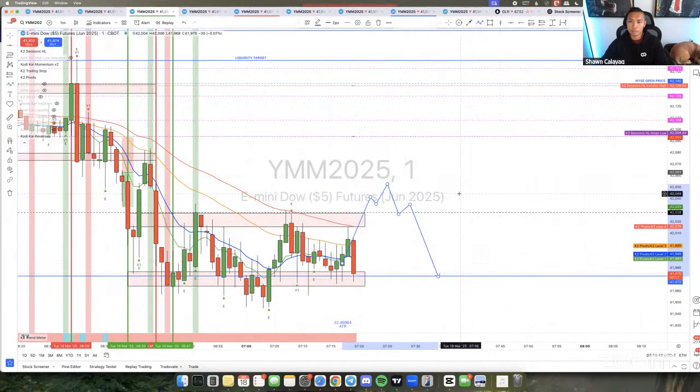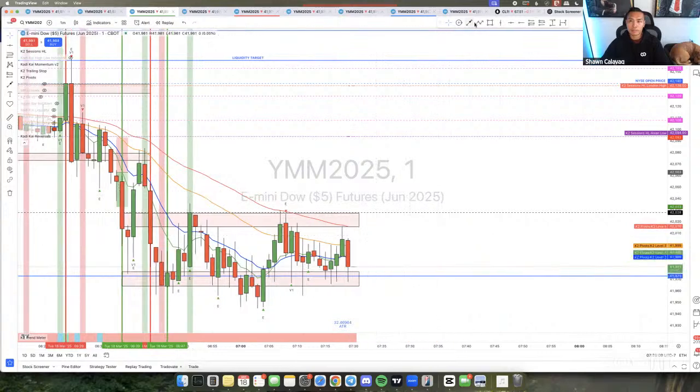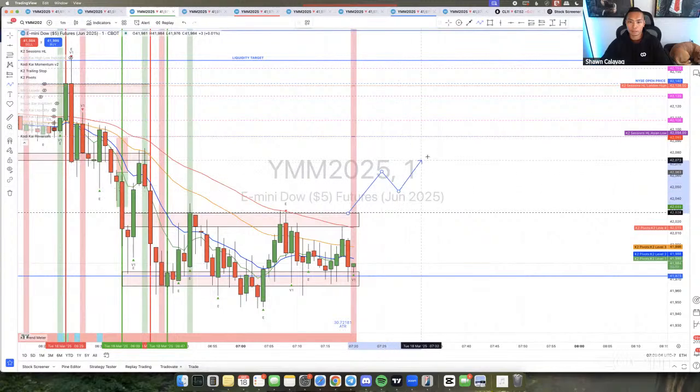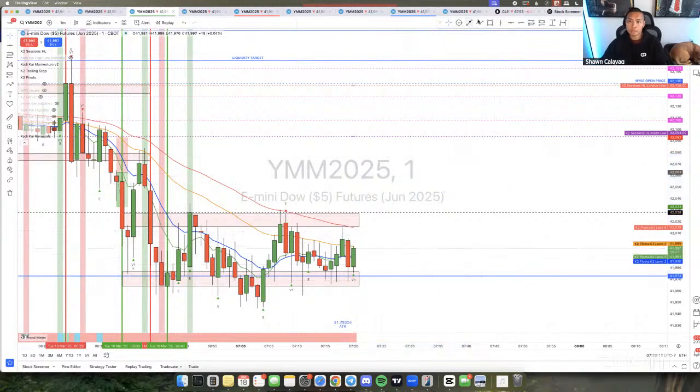Basically a head and shoulders. I don't plan on drawing these head and shoulders, but they always come up like that, because I'm always anticipating the fake out. A long time ago, I used to hate head and shoulders. Whenever people would bring it up, I didn't understand it. But now it makes sense, because the head and shoulders is basically a fake out pattern, right? Price reaches a high, takes out, traps the buyers, comes right back down. Same with the opposite direction.